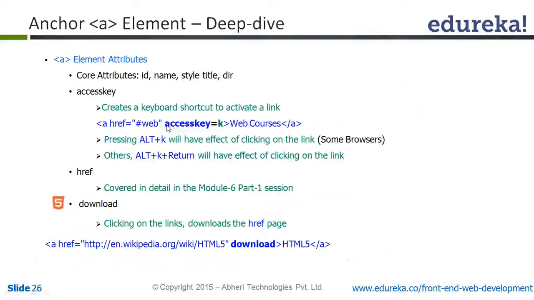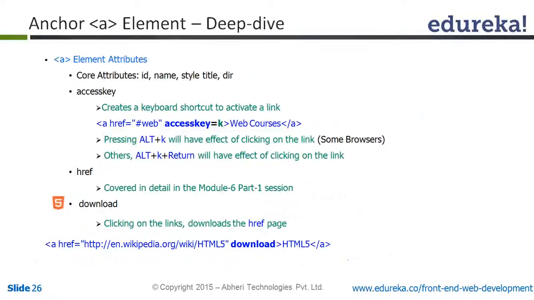So we know about the href attribute. There's something called access key. This access key takes a key value, and you can put any value like 1, 2, 3, 4, 5. You can even put negative values as well, but negative values don't have any effect. It's as good as disabling it.